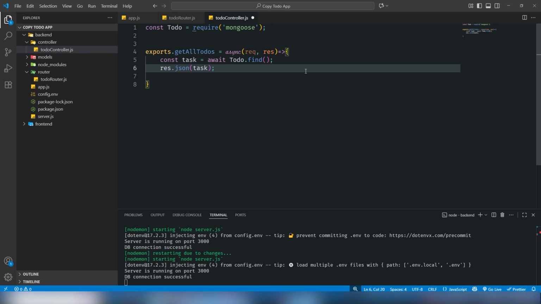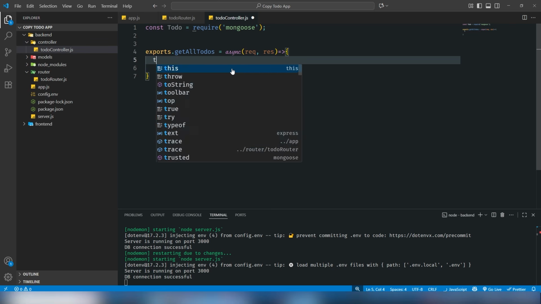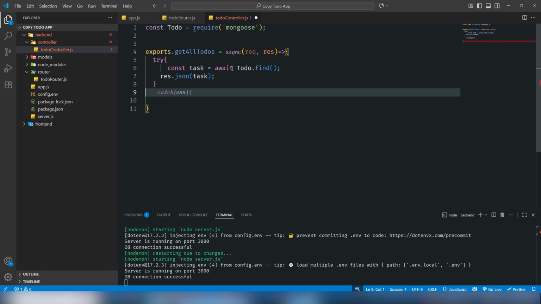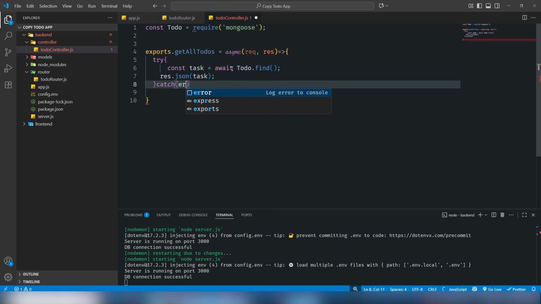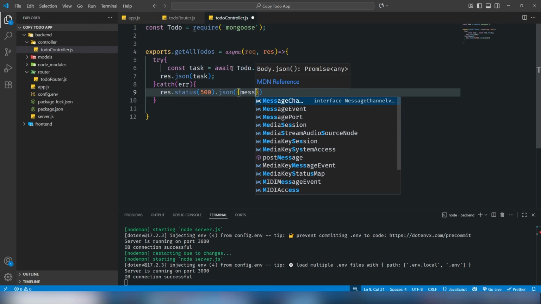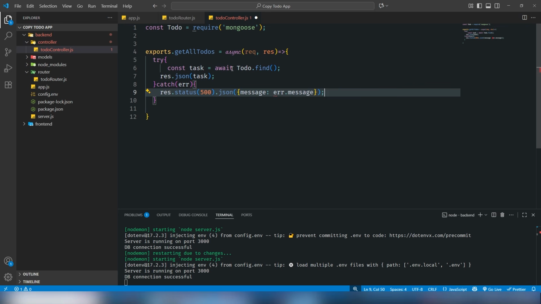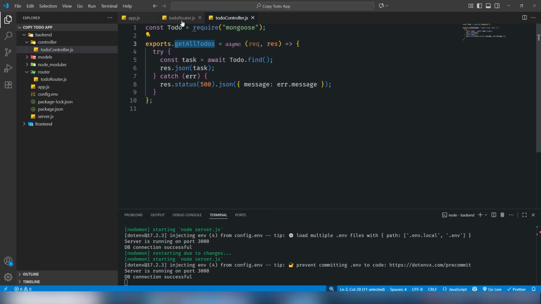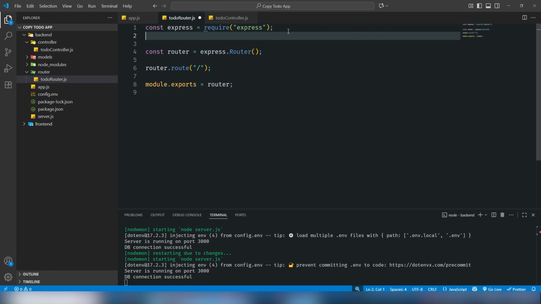That's it. But the most important thing, you need to use try, paste the code, and catch to get the error. If an error exists, response.status 500.json message, error.message. This is our function. I need to call this function inside there.